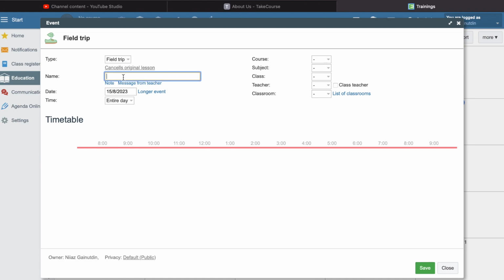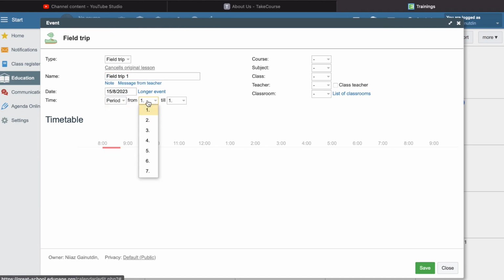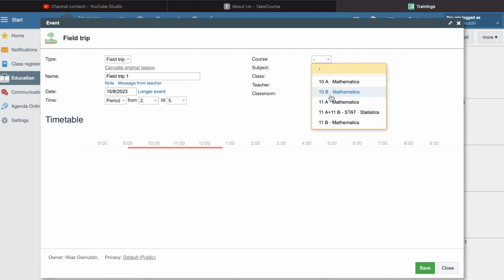And the name of the event, let's say field trip 1, and it will take periods 2 to 5, and will be attending here. We can specify it as a course or as a subject, the course that you have, 10A mathematics or others.